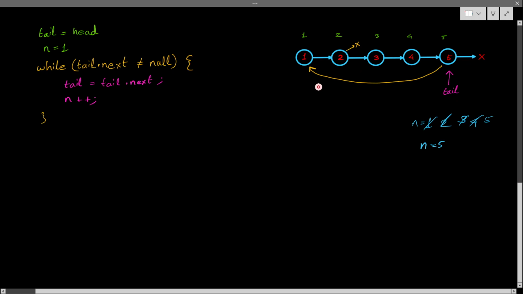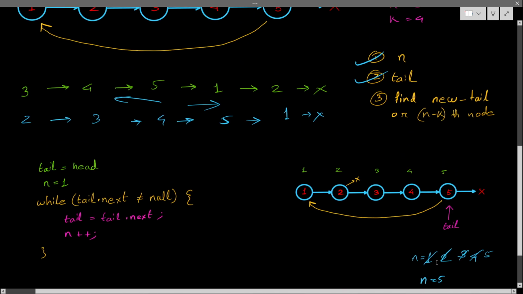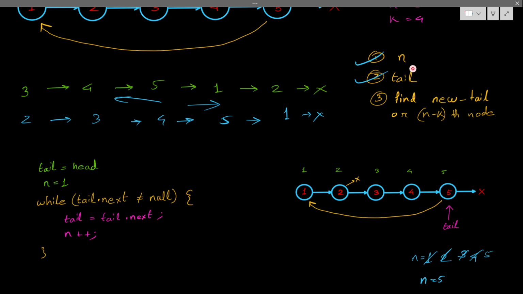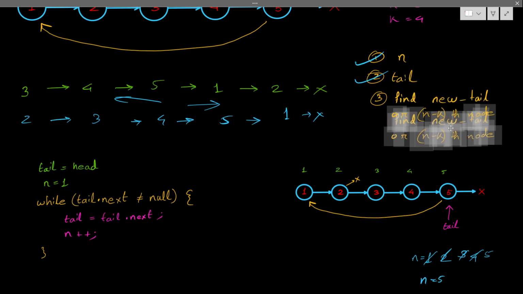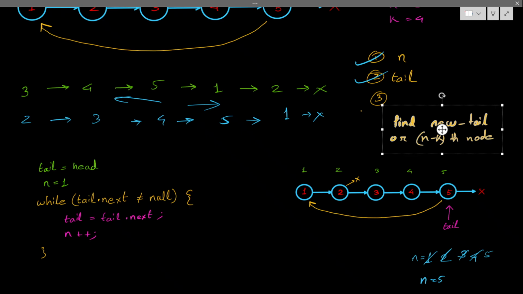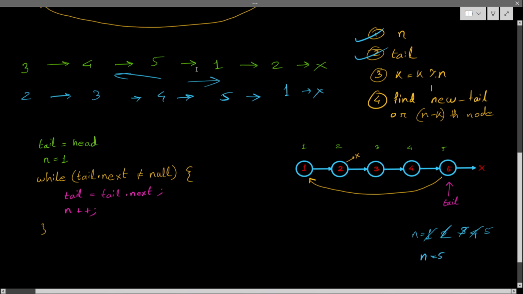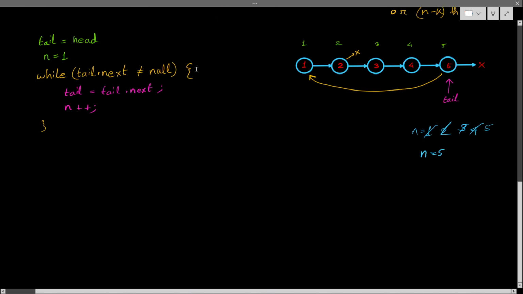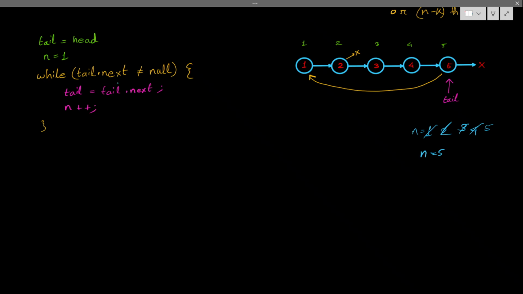But before that, I told you I got n in one step. I forgot to mention here, I also have to do k equals k modulo n. Right? That also I have to do, isn't it? Like k equals k modulo n. That step also I have to do, to reduce the value of k. That is what we did at the beginning. So that step is also needed.